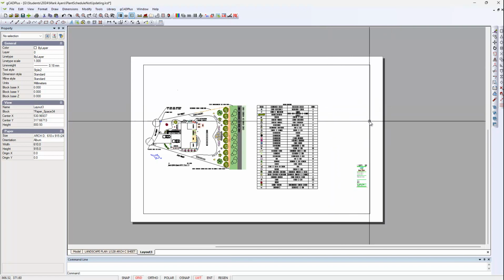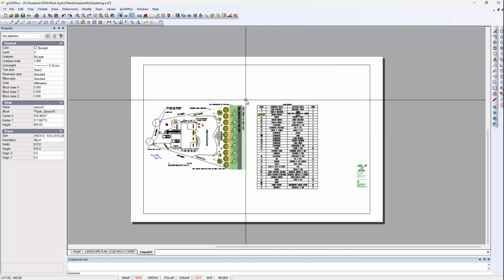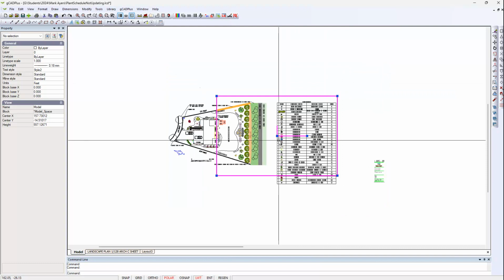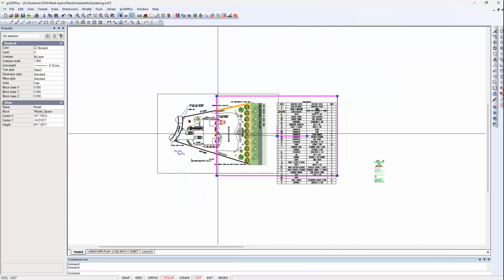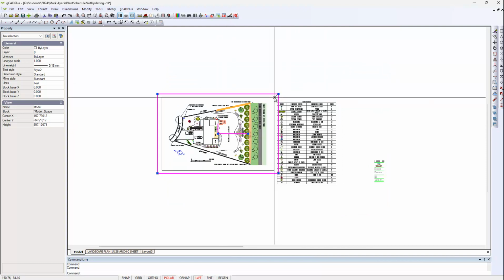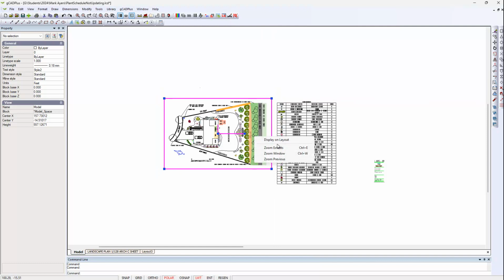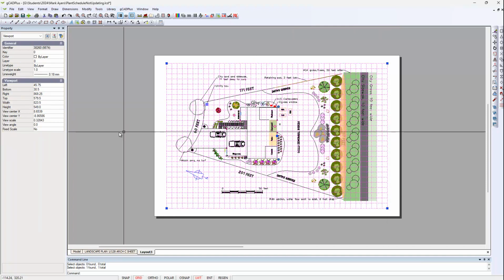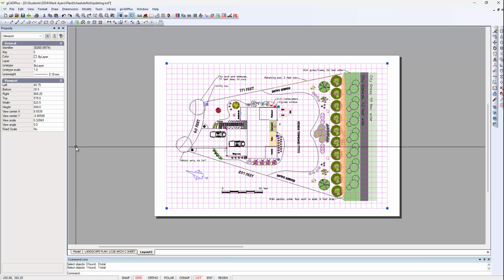To set the scale factor, we double click in here and move and adjust that magenta box, which everything inside that box will appear on the sheet. If we click here, notice the view scale is somewhat difficult to interpret, 0.3284.